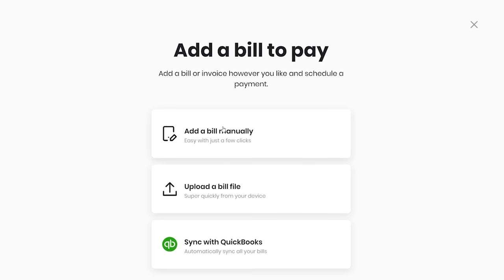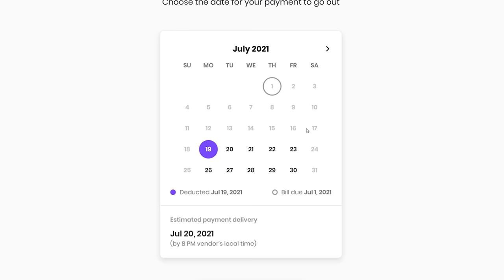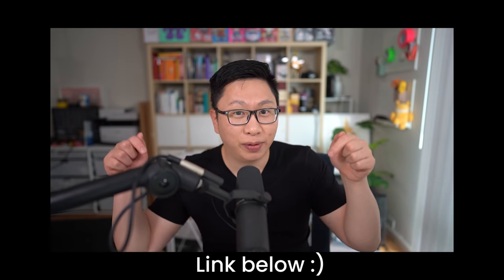If you're someone who has very high business spend, then this can help you generate statuses. For example, Bonvoy Platinum is pretty easy if you have 75k. If you have Hyatt, then you can earn your way up to Globalist. And for Delta, you could easily get Platinum or maybe even Diamond depending on the level of spend. This is why I recommend the Hyatt card for a lot of people who might be starting a business with that spending. I like that transactions are pretty easy to set up and the UI/UX is very modern. Fees for using Melio are tax deductible for your business, so you're earning points that aren't taxed and also deducting the fees. Try this out by signing up, adding a bill, and scheduling your first payment using the link down below.